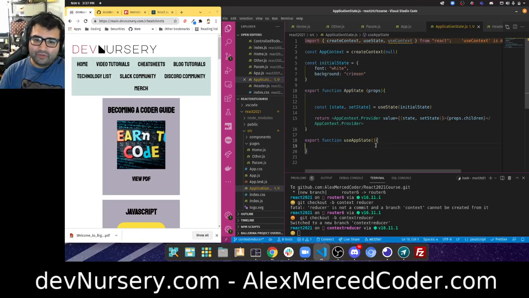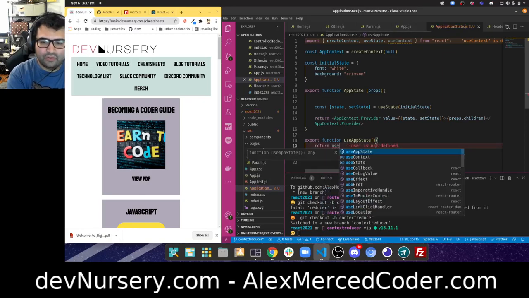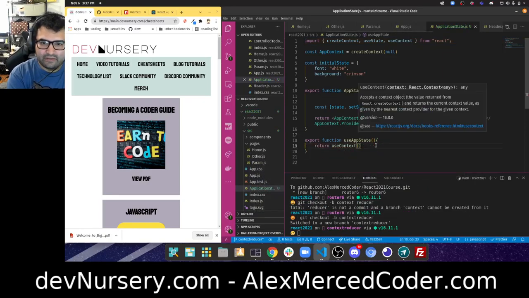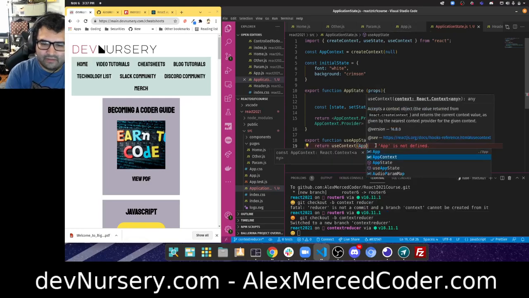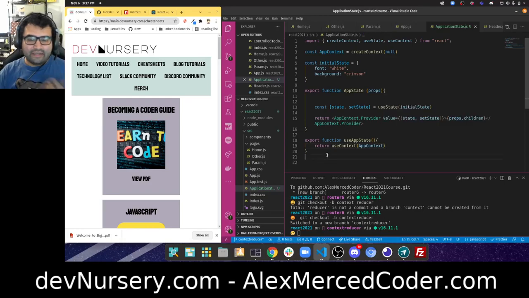All you have to do is use this context hook, and then you pass it the context. But we can create a custom hook so we don't have to worry about importing the context and the hook all the time. So we just say return useContext(AppContext). That's going to make the useContext call for us wherever we use it. And there we're good.